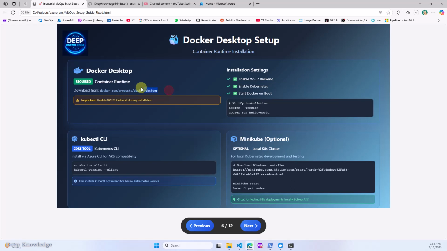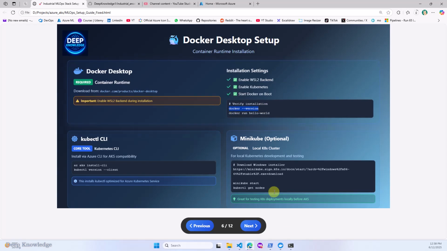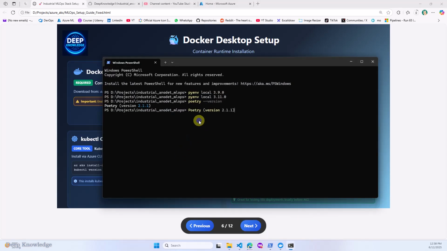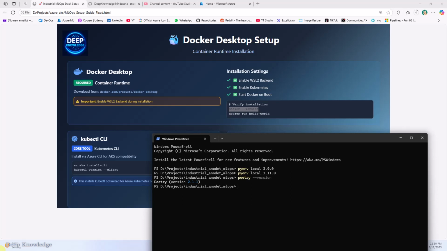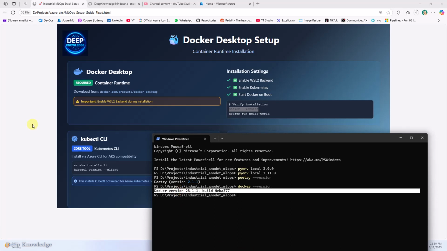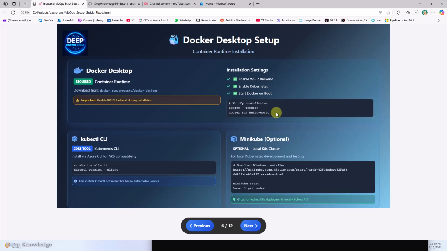So how to install Docker? You just need to follow these instructions here. I think it's super easy to install. And after installation, you need to verify the installation with docker version, for instance. Let me just show you which version I'm using. Docker version. So you can see this is my version. If it gives you something different, it means it's wrong, so you have to make sure that you install it correctly.